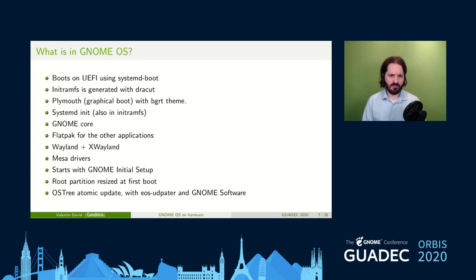So what is there in GNOME OS? Here I will describe some features about what it does. Maybe you don't know everything, but if you know, it will give you some indications. First, it boots on UEFI with systemd-boot, because it's something that works on many machines, and it's also a bit more portable. The initramfs, for those who know what it is, is generated with Dracut.